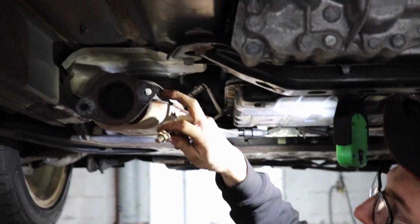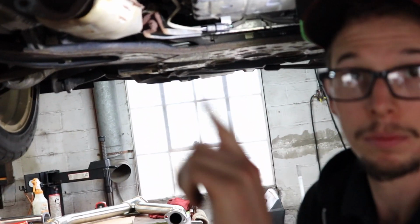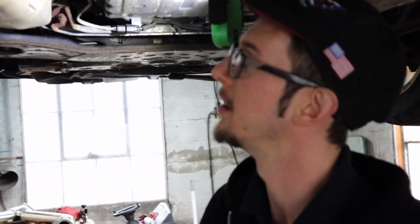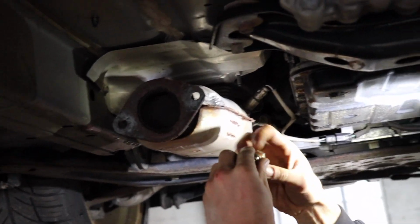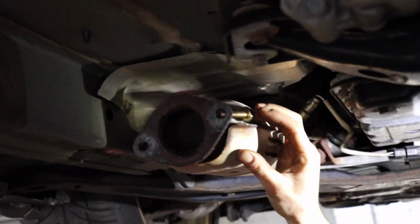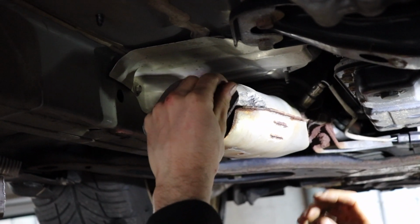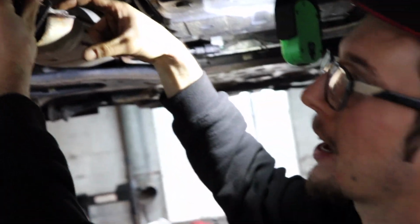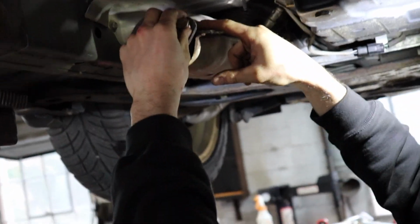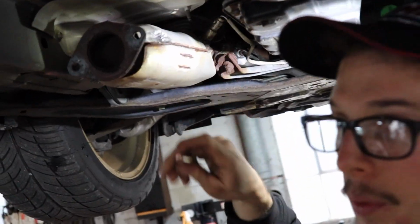We're having an issue with the bolt coming in from the backside here. It's actually hitting the body of the cat, even though we're hammering this heat shield down. So as I was saying, we can't get it in through here because if you see, it's too long and the body of the cat's in the way. We actually can't feed it through here. We did fit it up from the other direction and the bolt's like all the way out here hitting the actual heat shield still. So what I'm gonna do is cut a little bit off it and actually shorten the bolt so that we can feed it in through the backside and have it go in the way that we want to.